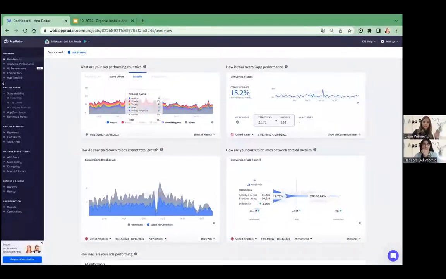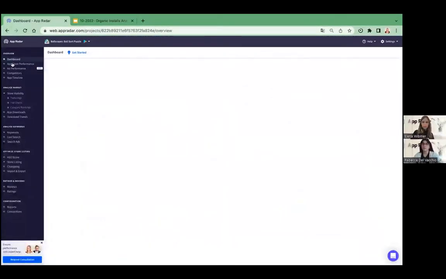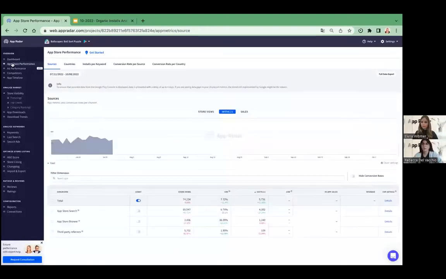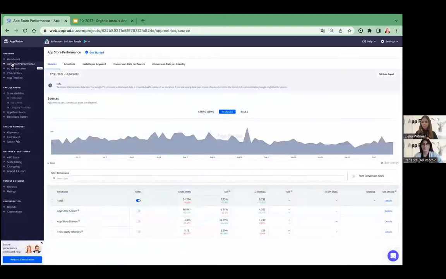All right, so we got that high-level overview. And if we jump into the details view in the App Store performance page, when we talk about analyzing the results from your organic performance, as a first step I always recommend to start with which traffic sources are impacted. So when we talk about Google Play, we have App Store search, App Store browse, and third-party referrer. And talking about App Store optimization, the traffic source we ultimately try to impact is App Store search.